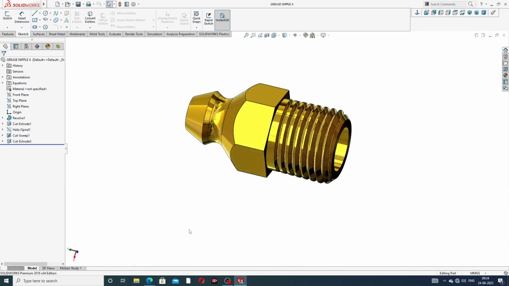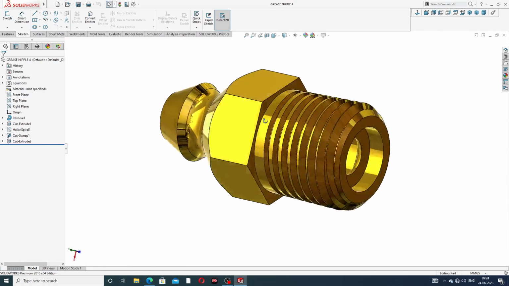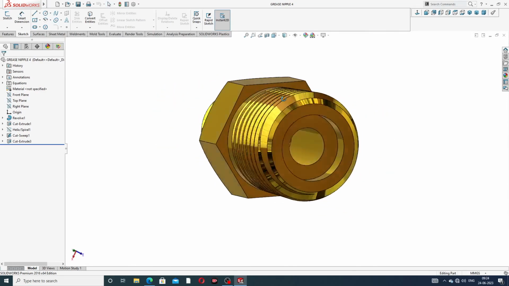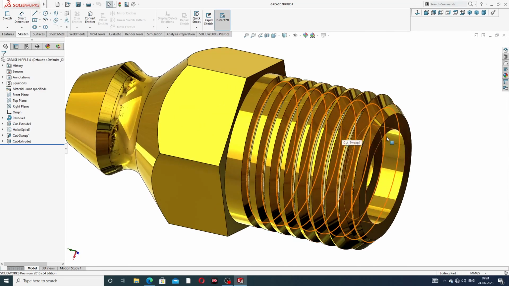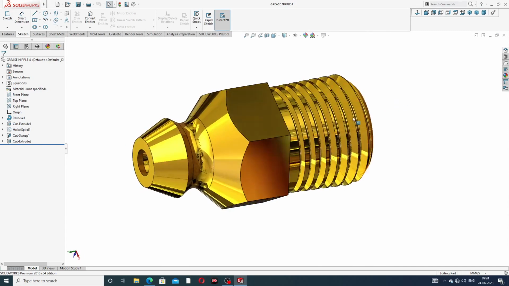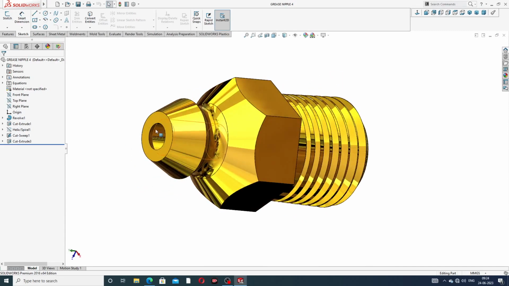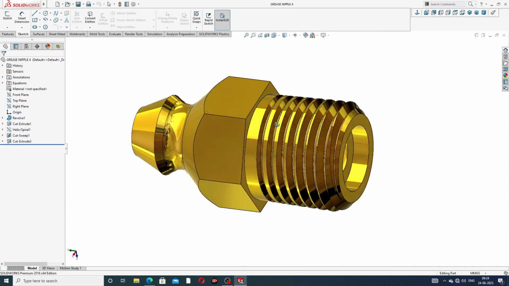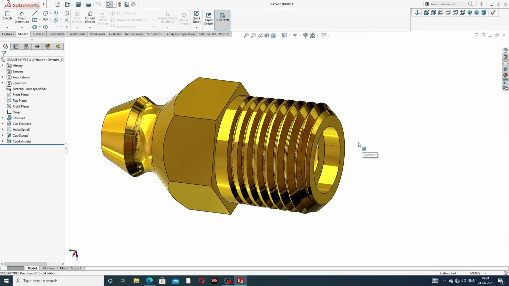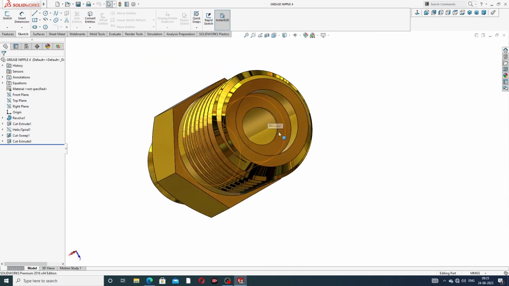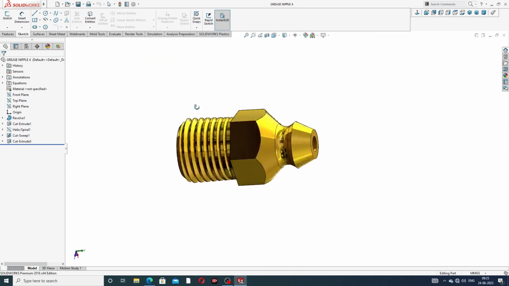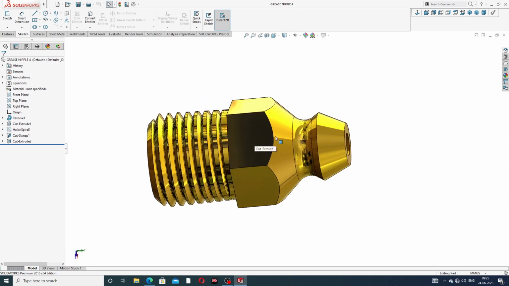Okay, and this body is a nozzle pipe design, and the body is looking perfect and correct, and it is looking so nice here, and all gaps are perfect and correct.